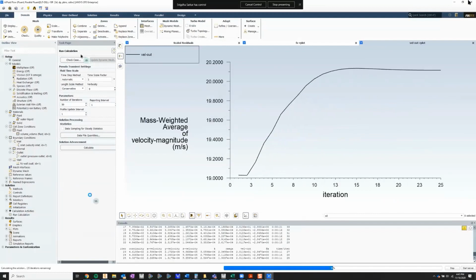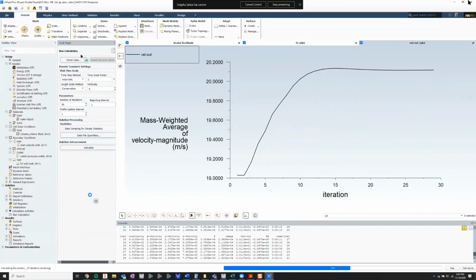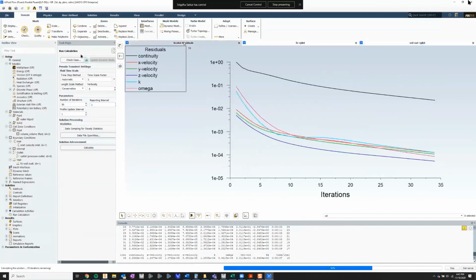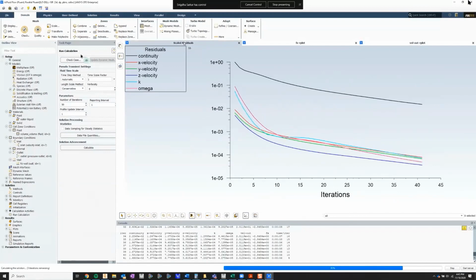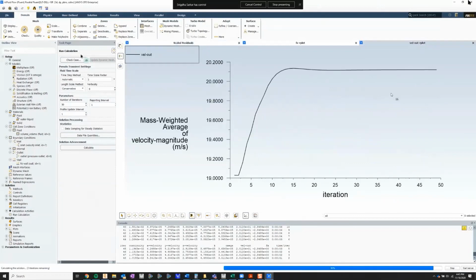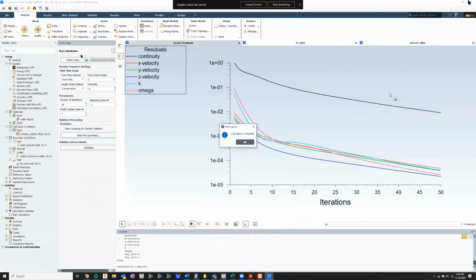Like I said, this is a simple case, doesn't really need a lot of hit and trial. We have specified a certain number of iterations after which it will stop, even though the convergence criteria has not been met, but the variables or output parameters have steadied out. So just for the sake of demonstration, this is good enough.